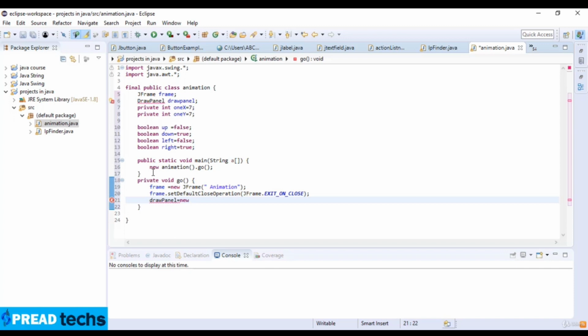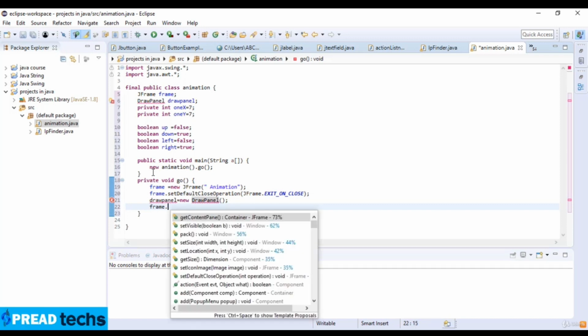So here I just create a draw panel, which is equal to new DrawPanel.